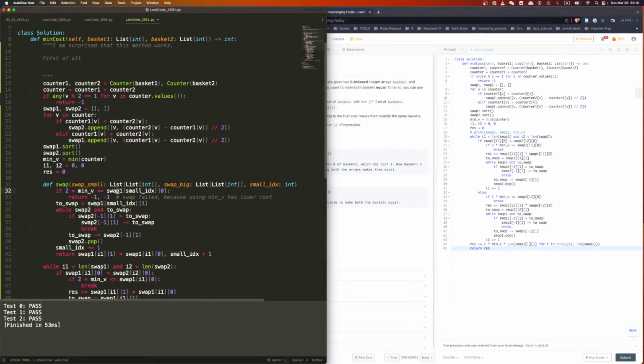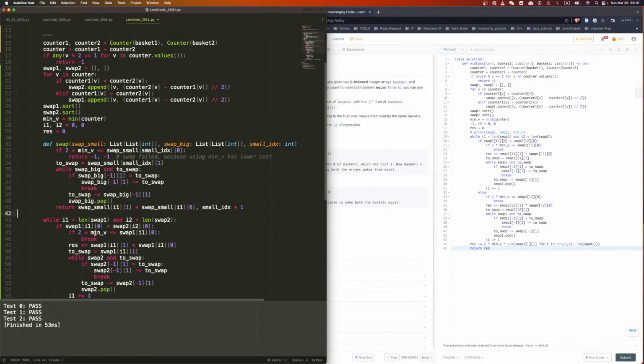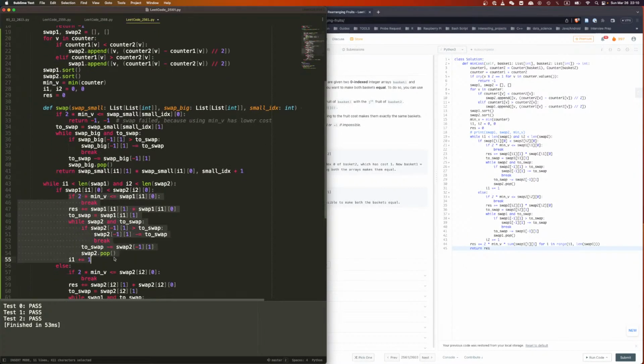So if we want to swap small, then we cannot swap this anymore. And to swap is equal to this, and this is going to be swap big. All right, then we don't need to do this, we'll just return it. So that's swap.